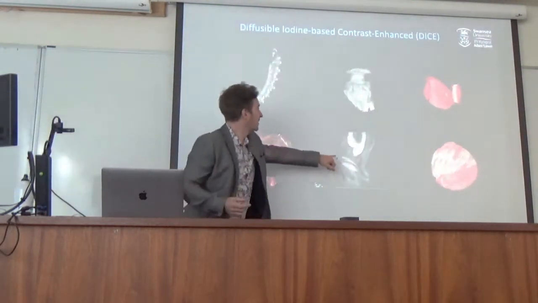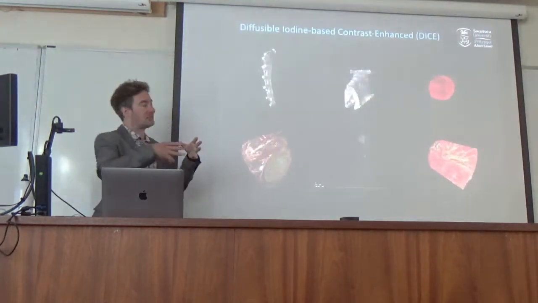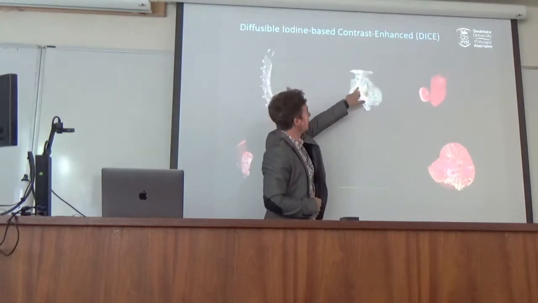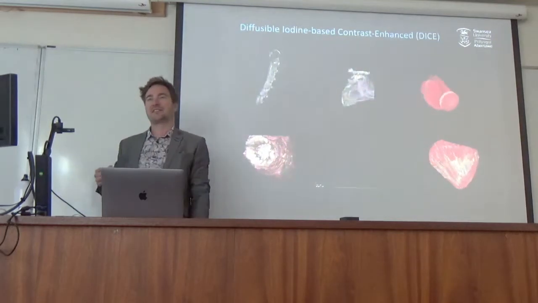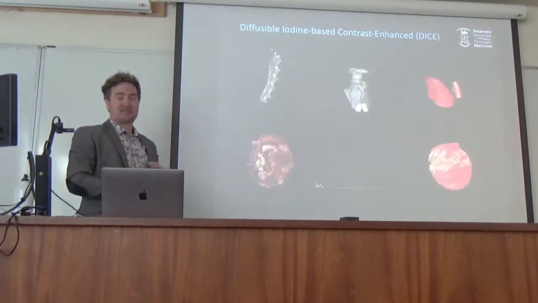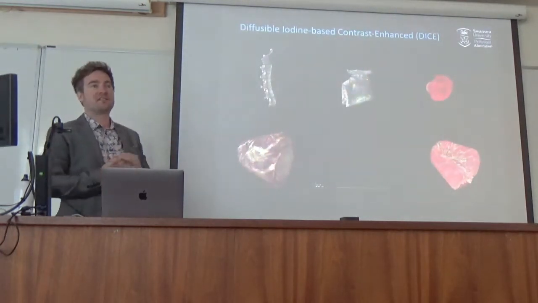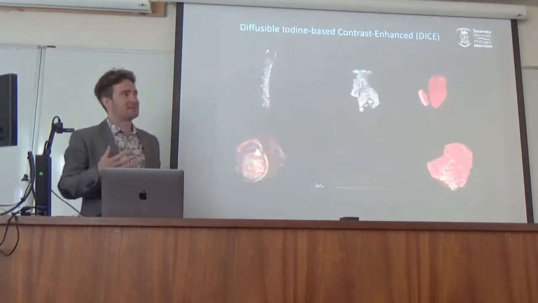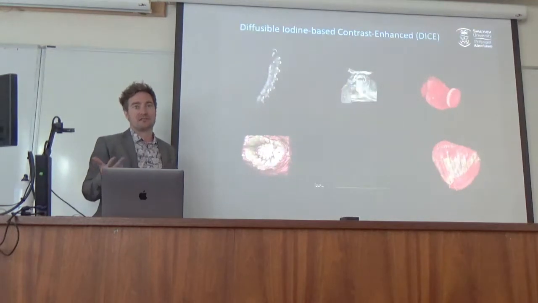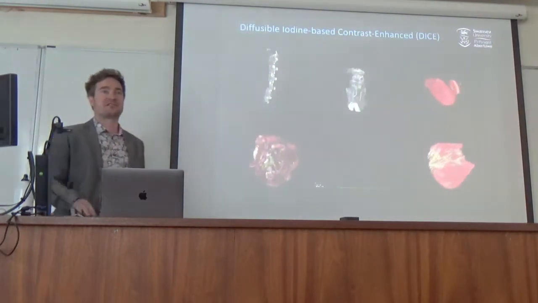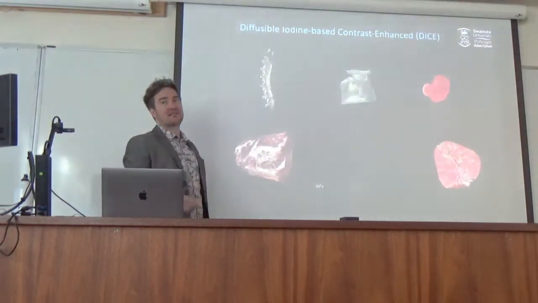This is a fish. This is a project we're looking with Cambridge University on these little suction pads, but we want to look at the muscles behind those. And so this, we can now see all these different muscle groups underneath that suction pad. We wouldn't have been able to see that in X-ray data. This isn't just showing off, because this creates a huge challenge for us in segmentation, because the iodine does get taken up into different anatomical parts, so muscle, fat, tendon, nerves, to different amounts, but it's still very difficult to segment. And so that's one of our biggest challenges at the moment, is segmenting stained sample.